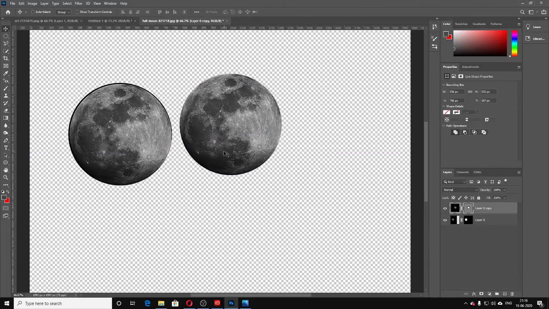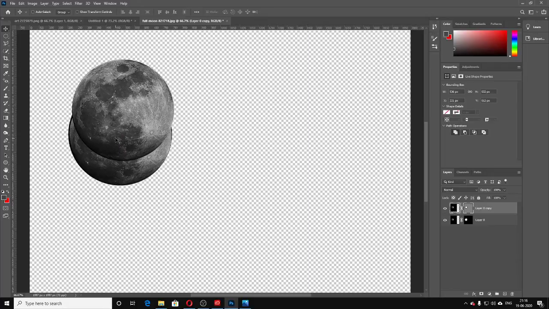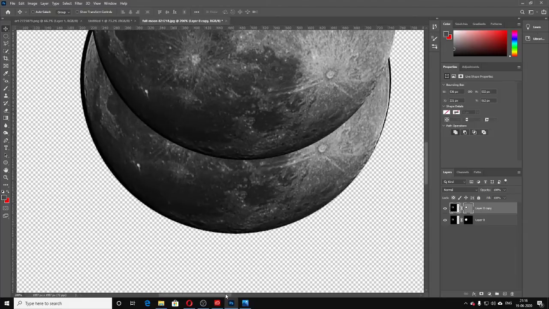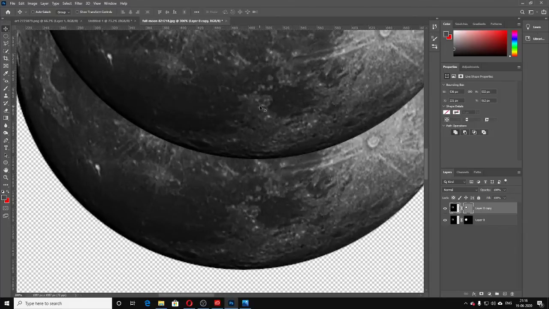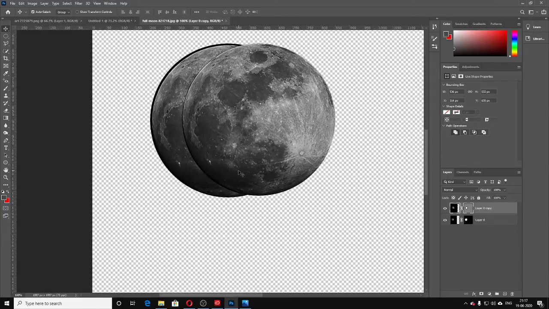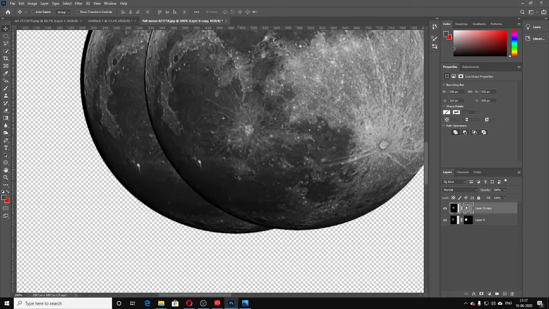You can see that we have a mask now. Now if I compare both masks, if I zoom in, it is less noticeable here, but the edges of the vector mask are crisper than the layer mask.